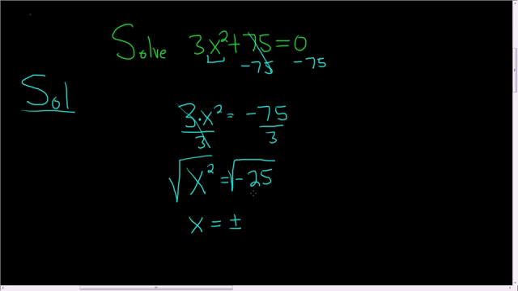The square root of 25 is 5, but we also have this negative sign here. So we're going to get 5i. And that is the final answer.